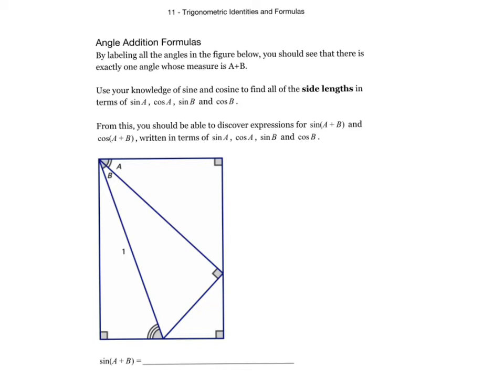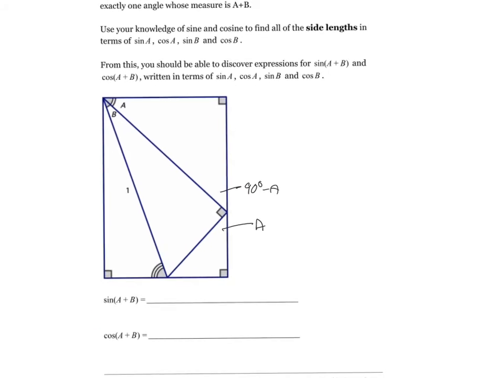So we've got in this upper triangle here an angle A. It's a right triangle, which means that this over here is going to be the complement of A, 90 degrees minus A. And that means that this angle, if this angle plus this angle plus this angle have to add up to 180, and this angle is 90, then it stands to reason that this angle is also going to be the angle A. And then that means that this angle down here is going to be the complement of A.